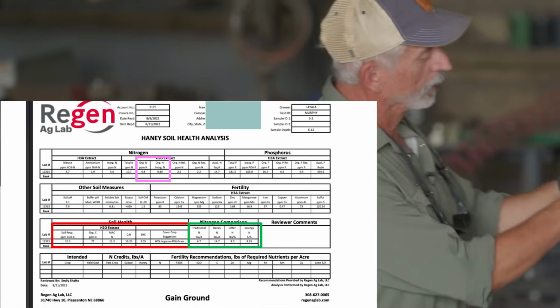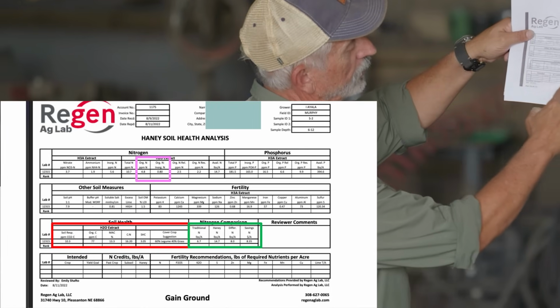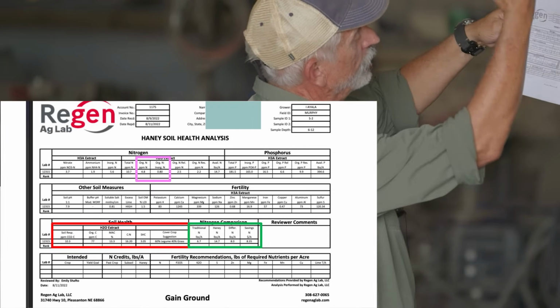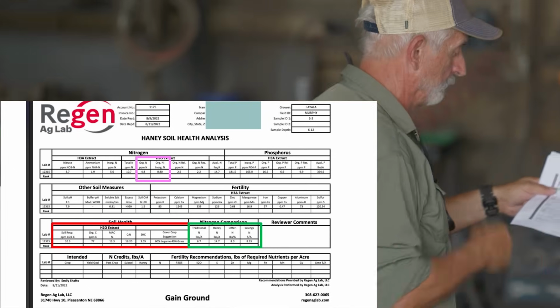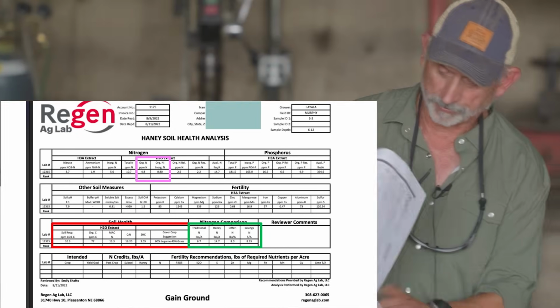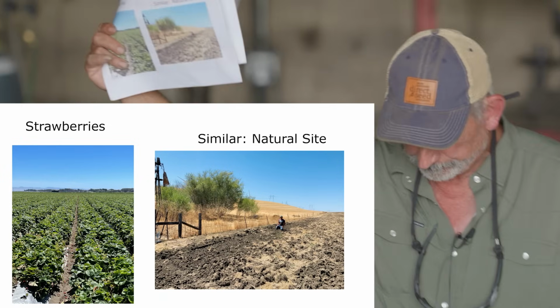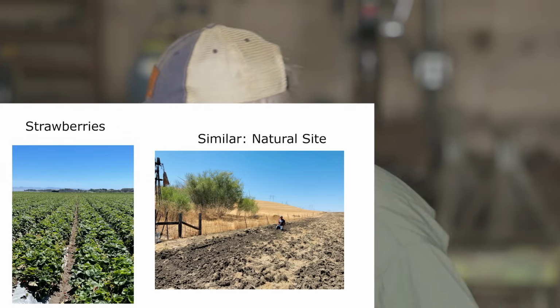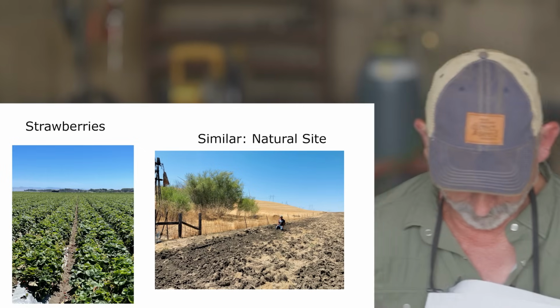Okay, now, because we didn't get the color, this is copied. Please go down 1, 2, 3 columns and look under soil health. Everybody with me? But before you do that, thank you, Stephanie. Look at this. I just saw this. Everybody look at this picture. Everybody with me? Yep, got it. That's strawberries from California.